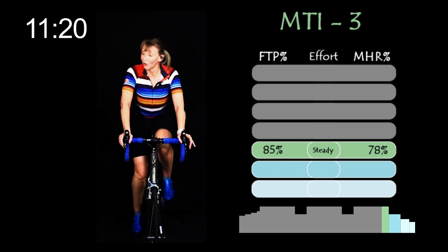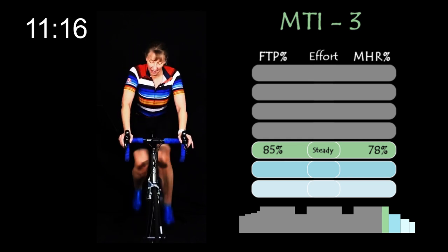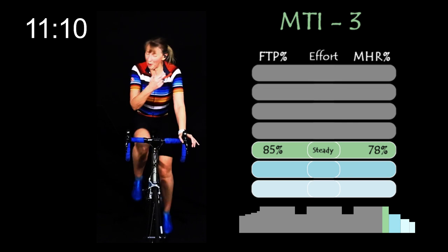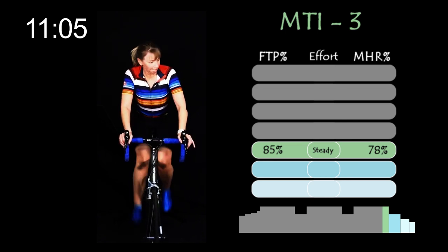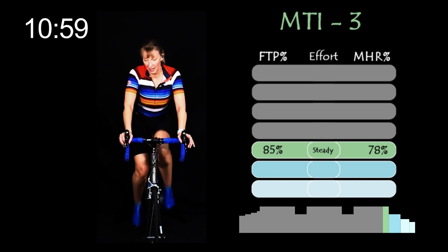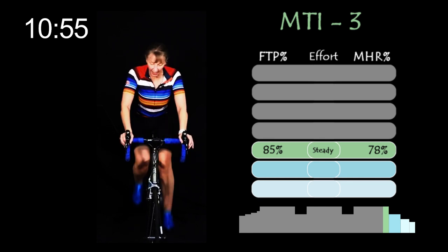Yeah, I'm kind of getting into the groove, getting into that rhythm. As I said, if you're playing the playlist in the background, I don't actually listen too much to the music. It's more about the beat for me, just using it as a cadence check. Heart rate's come right down. It's very happy.